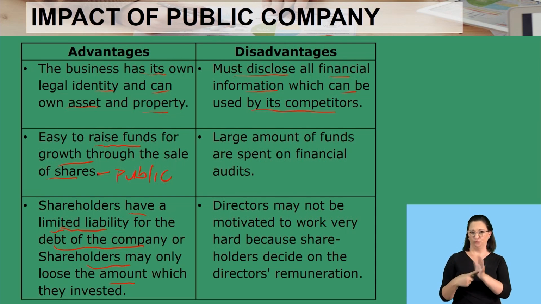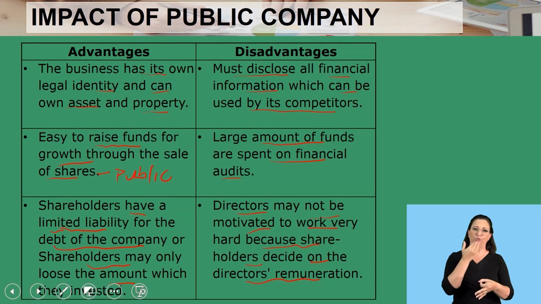Then looking into the negatives, they must disclose all the financial information which can be used by its competitors, and large amounts of funds are spent on financial audits. Directors may also not be motivated to work very hard because shareholders decide on the directors' remuneration, meaning the amount paid to directors for working is determined by shareholders, which may discourage directors from making the company make more and more money.